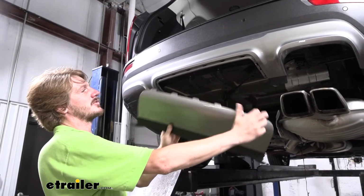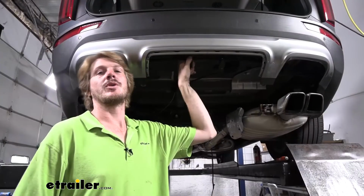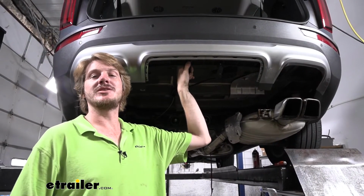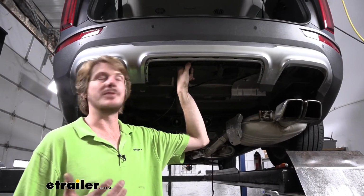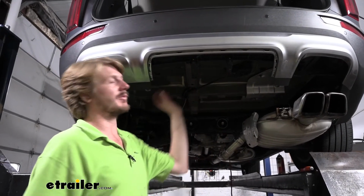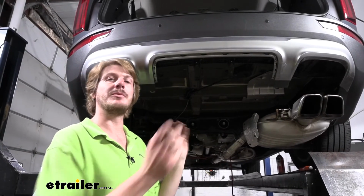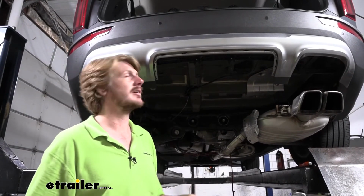And with all of our fasteners removed, we got it popped out all the way around. We can then just set this aside. Now, if you were going to trim your panel, it would be best to mark it per the diagram now and trim it and then reinstall it, because it's going to be difficult to get those fasteners reinstalled once we put the hitch in place. So it is easier to trim that out now while the panel's off, then put it back up, and then you can put your hitch up there.